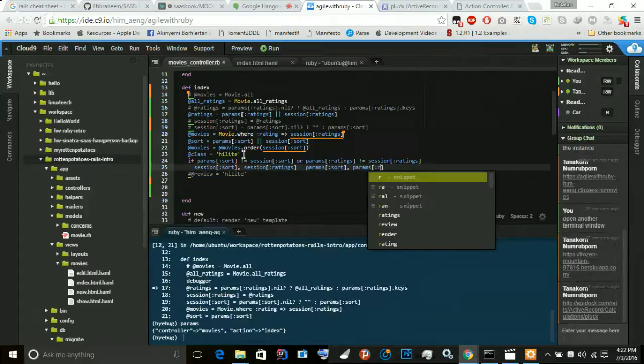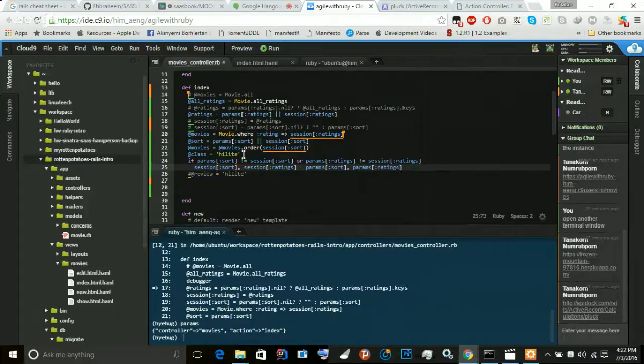Whoa, can we do something like this in Ruby? Yes, yes. Superb. So now we just have to move this line down.